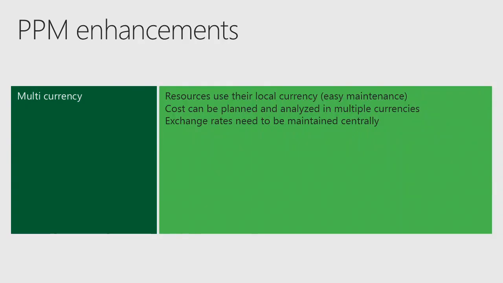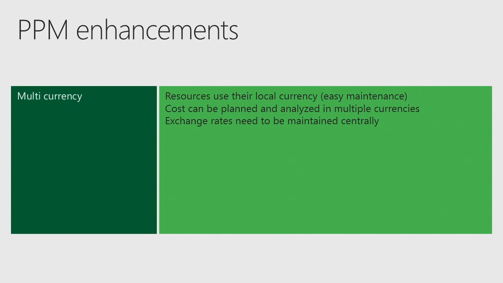It's definitely multi-currency, on 3 different really, really essential items. I can only put as much emphasis on this as I can. Resources should be able to use the local currency just for easy maintenance and so people know what they're entering, what they're seeing. Costs can be planned and analyzed in multiple currencies. That's essential. I plan in the currency I spend my money, but I still want to be able then to switch back maybe to another view or really see it online, recalculate it, and see how much it's going to cost me in a global reporting currency that you usually have to bring to your management and for your reporting.